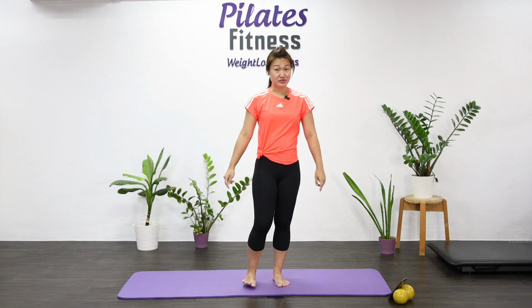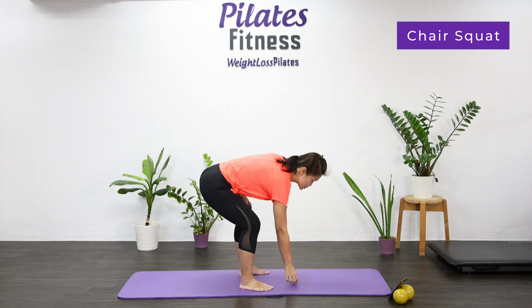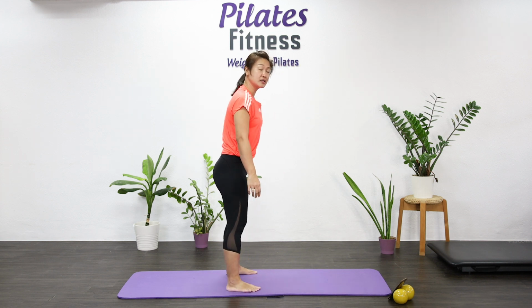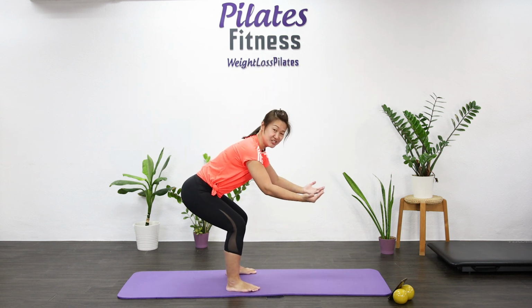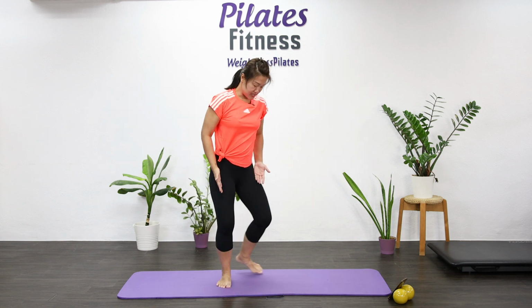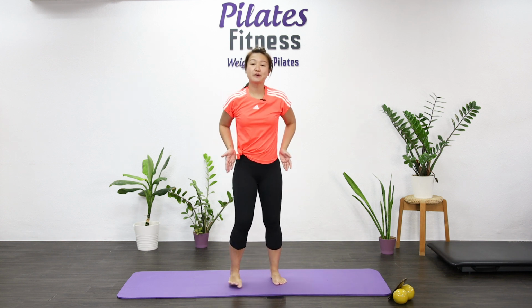We're gonna get started with the first exercise. So for the first exercise, we call it the chair squat. So essentially, you are going to sit all the way back until your butt is aligned with your knees. Okay, legs would be hip width apart, so I'm gonna do it this way. Legs will be hip width apart.